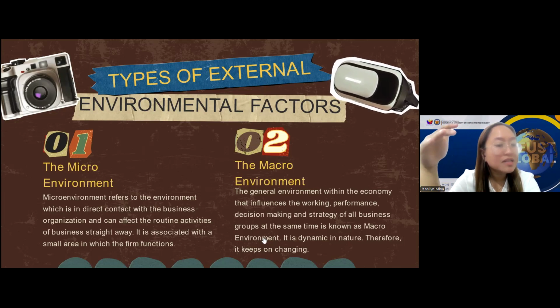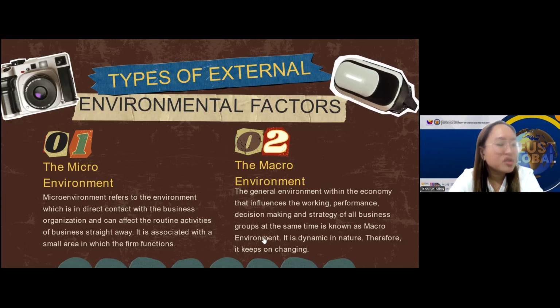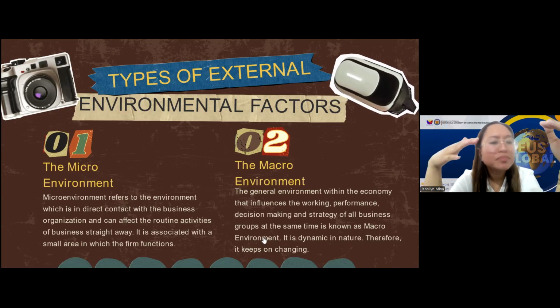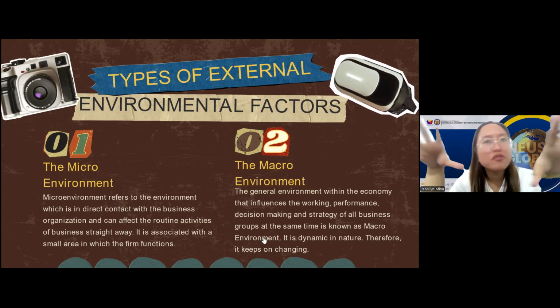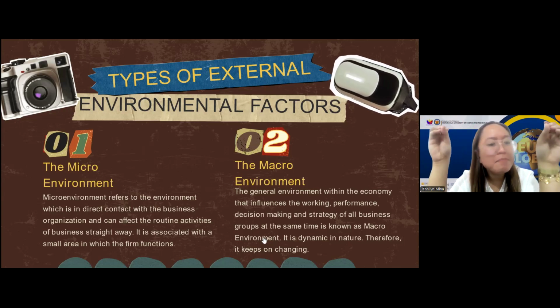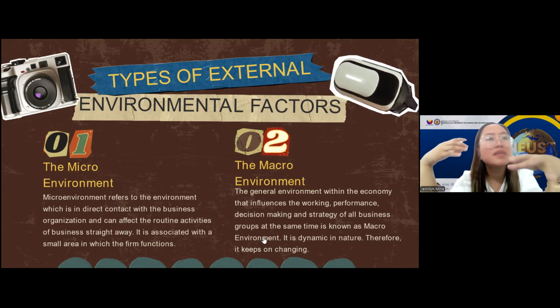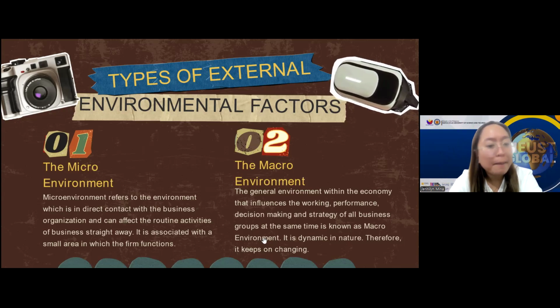This could be things like changes in government regulations that businesses need to follow, and strong currents like this could be a sudden increase in gas prices, which can affect transportation costs for many businesses. New creatures could represent new technological advancements that businesses might need to adopt in order to compete. These are just some of the examples, but the macro environment is constantly changing and impacting all businesses, whether small or big, in different ways. Businesses need to be aware of what is happening in the ocean so they can adjust their sails and navigate successfully.